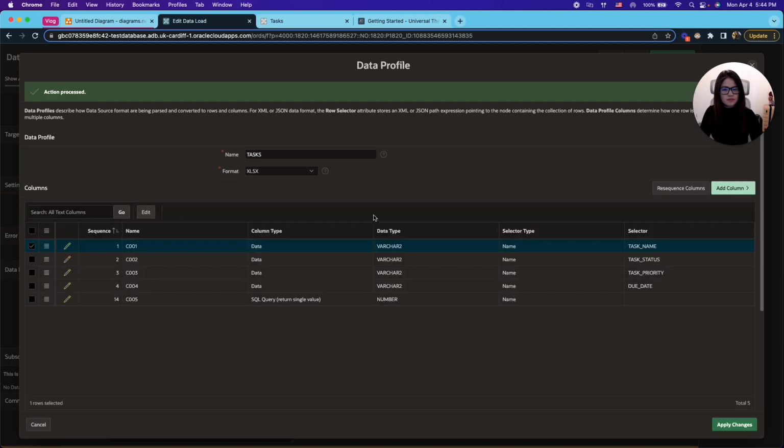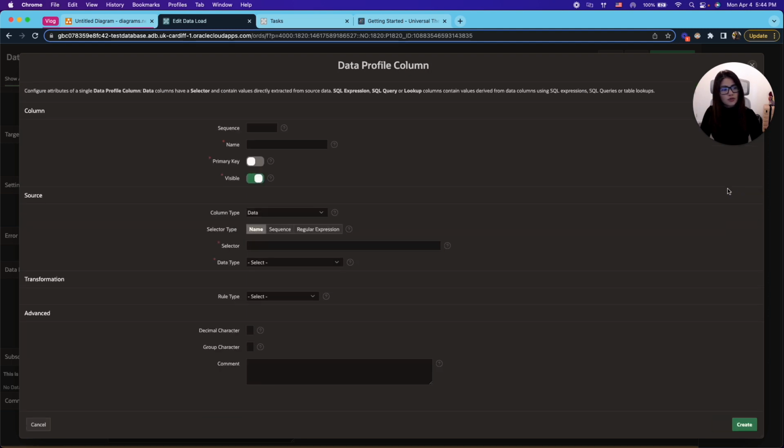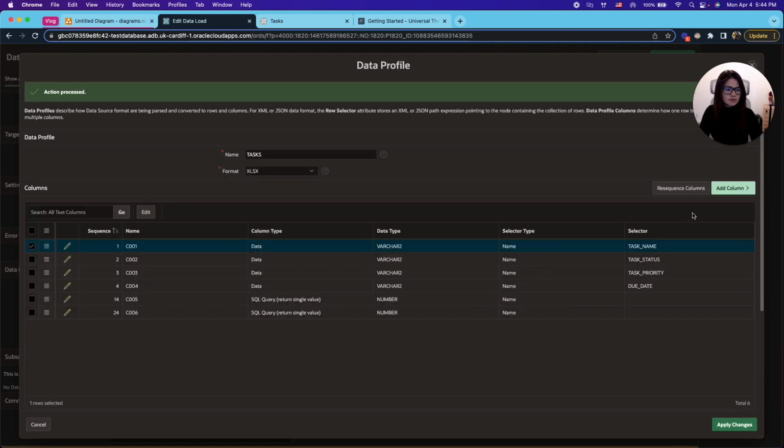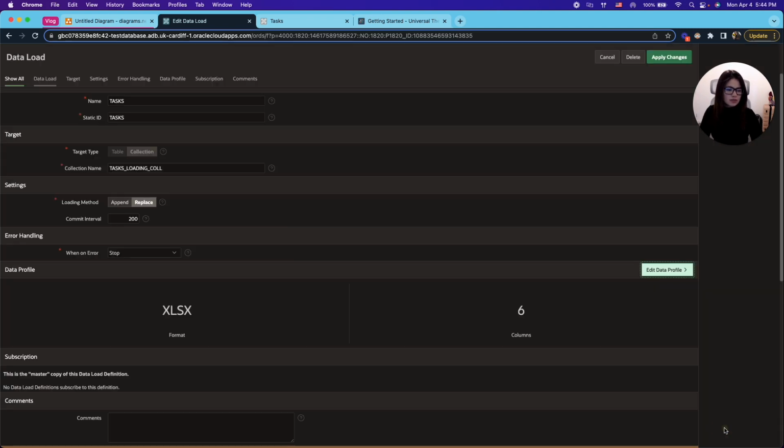Then we're gonna create another one in reference to the task priority table. I'll name it column 6, and the column type will be a SQL query as well. In this case, we're just gonna return the ID for the priority that is being uploaded in the file. Now that we have that, we can apply changes.